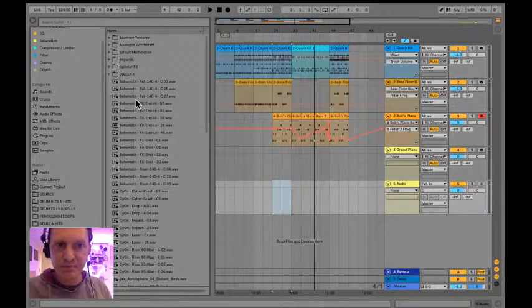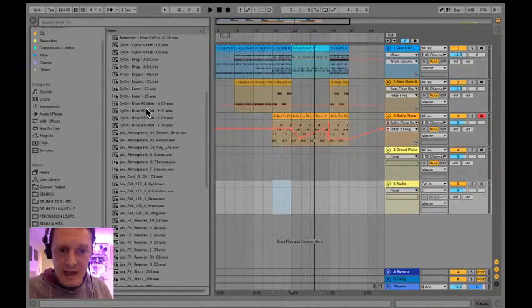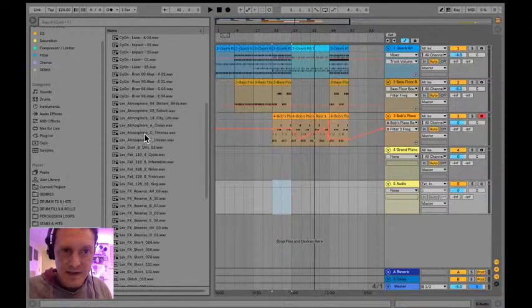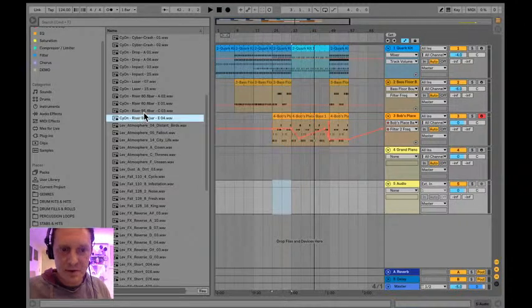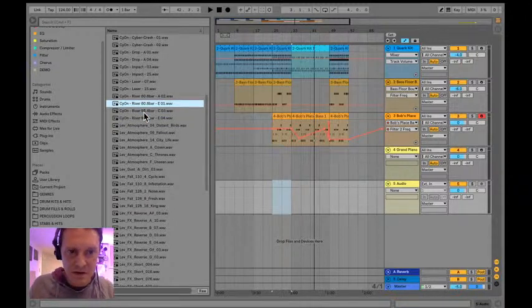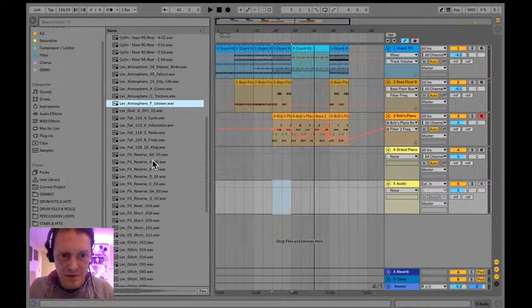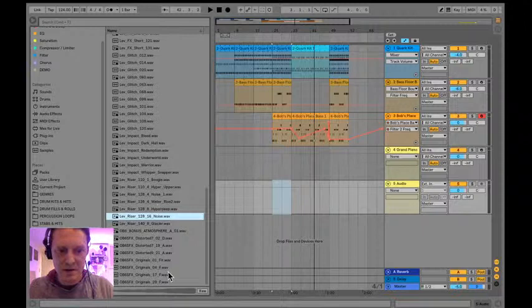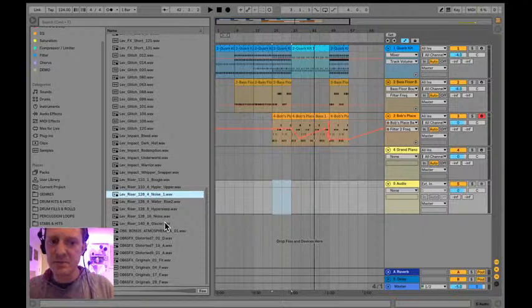So what should we use? Let's use not an impact. We kind of want a riser. Let's have a look. Atmosphere, riser. Here we go, here are some risers. That's probably a bit low. Glitch, impact, riser. Is there any in F? No. That's a nice one. It's like a noisy one.